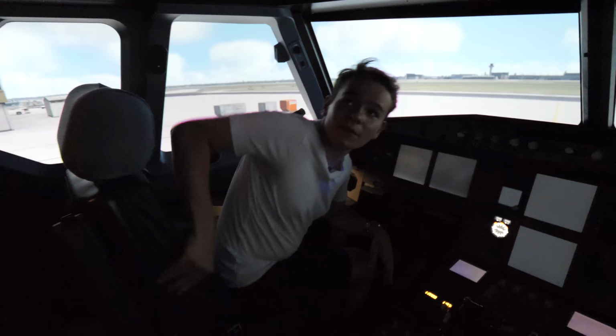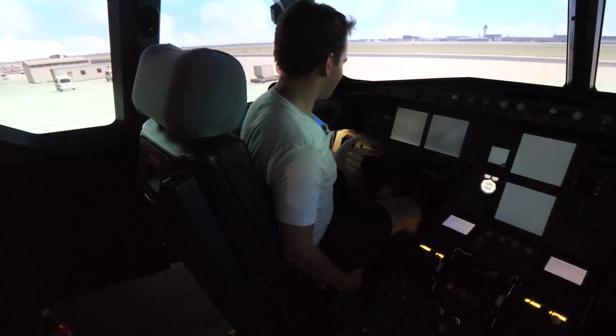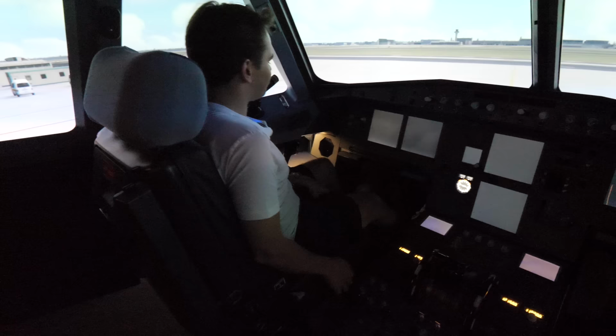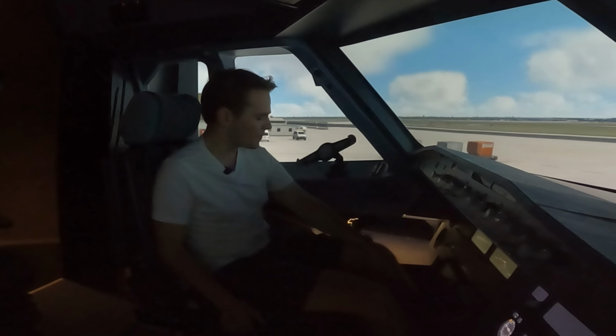But we have seating controls here, just like you would have in a real Airbus. So this is how this would work. Of course, it's electric, because that's the deal. Time to find out the proper position. Let me try out the rudder pedals here as well, and they work.